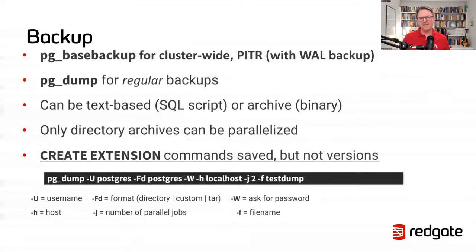Backup, now there are a couple ways to do backups. PG base backup is actually a point in time file system level backup. This is what's used when you do some kind of replication. You do a base backup to another server that copies all of the files necessary to restore and move on as a full copy. And then you can do replication and some other things. Most people, when you're just doing stuff internally, you want a copy that you can play with. PG dump is what you will see used. That is a way to do transactionally safe backups at a point in time.